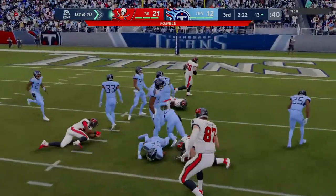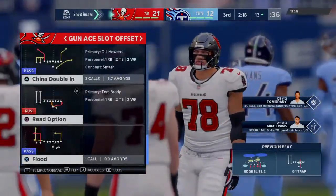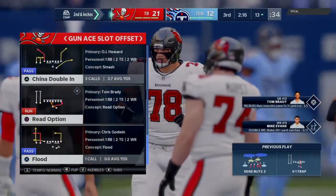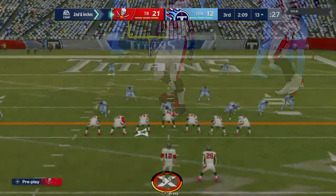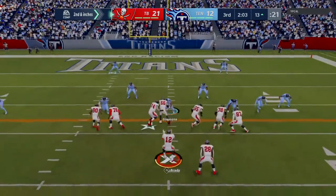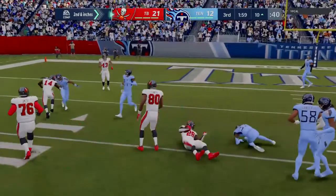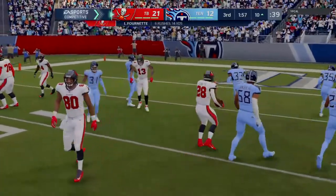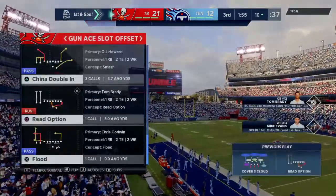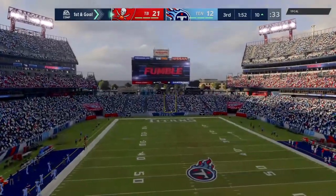Jones hit and the ball's out. Could have been a costly mistake, but as it turns out, they keep possession. You can't give away these types of opportunities in the red zone. And I'm sure that was flashing through his brain as the ball escaped his hands. Fortunately for him, able to get picked up by his team, fumble recovered. They still have an opportunity deep in the red zone. And he'll get it here to the 10-yard line. It's a 3-yard pickup, and that sets up a 1st and goal.